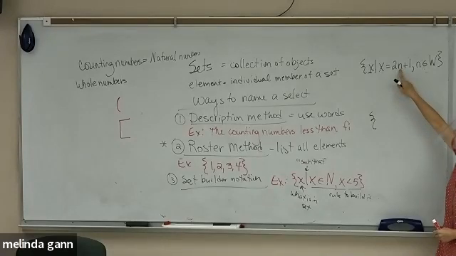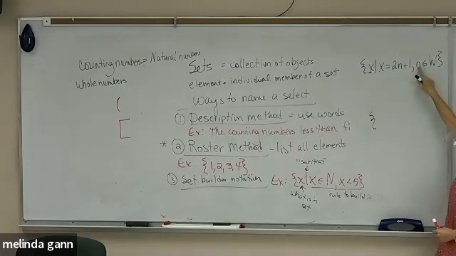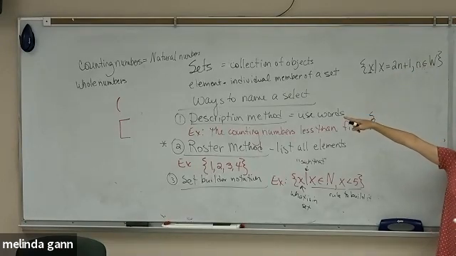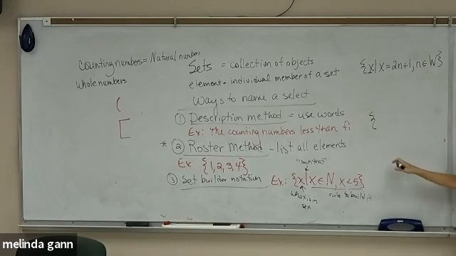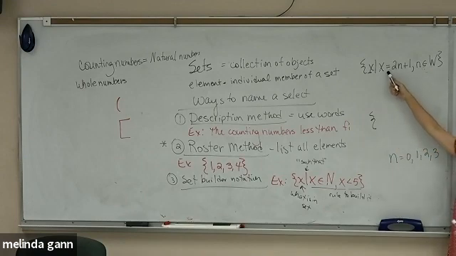It says take the little n's and double them and add 1. Well, what are the little n's? Now that says an element of W. Can you guess from over there what W stands for? Whole number. So do you understand that the n's are going to come from 0, 1, 2? Everybody with me? All right, well, how do you get the x's? You take the n's and multiply by 2 and add 1. So the first time, n's going to be a 0, right?